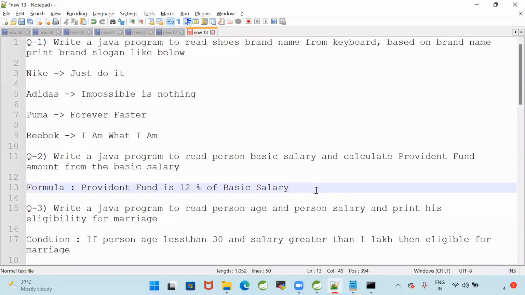Can you send the program for the PF calculation? Anybody completed that? Come on, guys. How to calculate the PF amount?